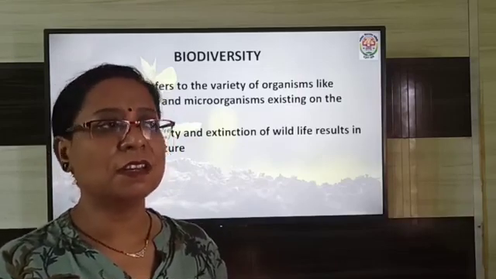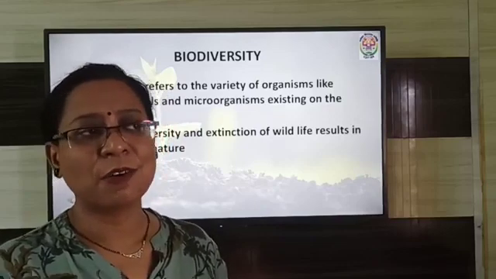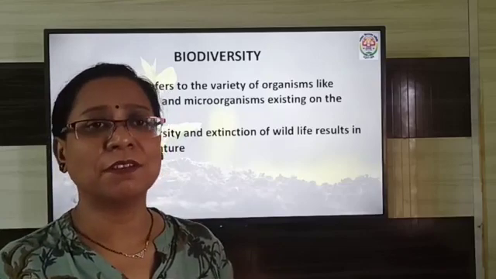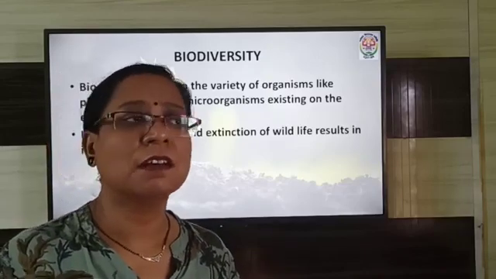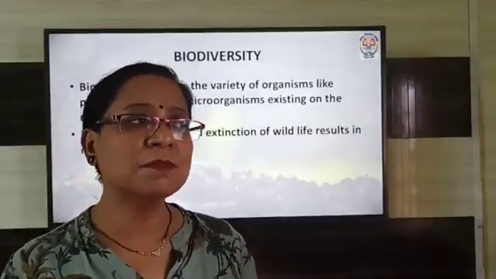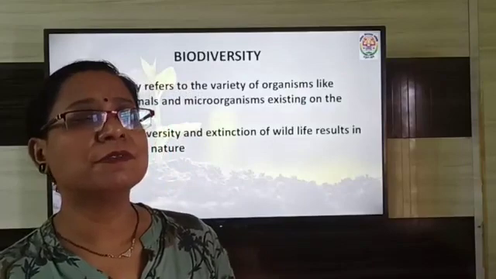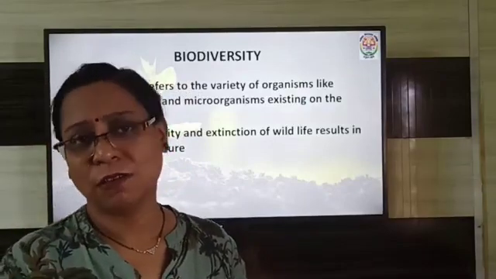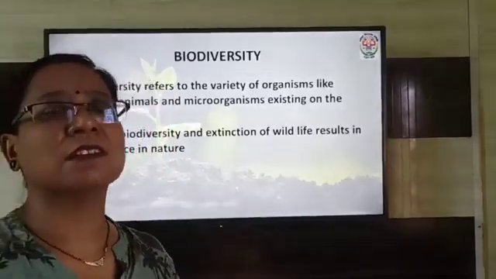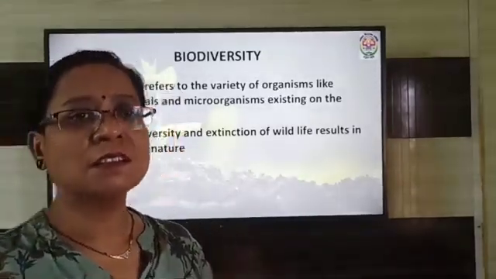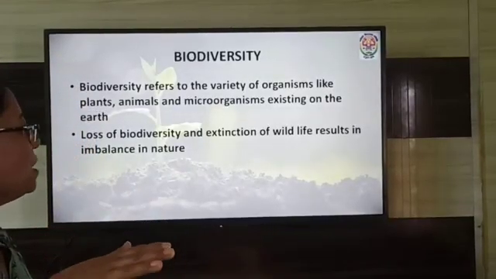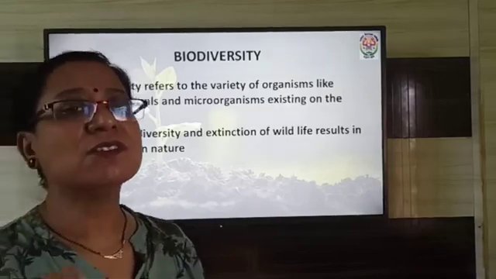In class 7th, you have studied about the food chain, how the grasshopper eats the grass, the grasshopper is eaten by a frog, the frog is eaten by a snake and the snake is eaten by an eagle. So this is how organisms are linked with each other. If one of the organisms becomes extinct in this chain, naturally the survival of other organisms is also at stake. This is how varied life forms create imbalance in nature if that variation is not there.